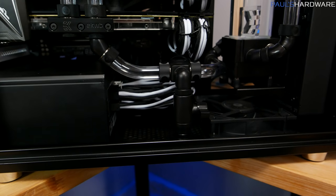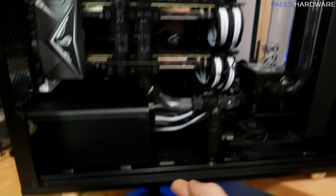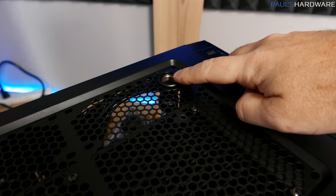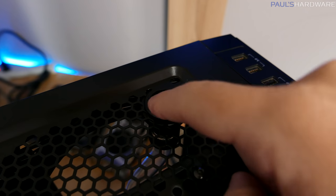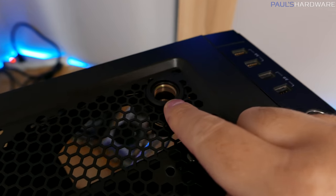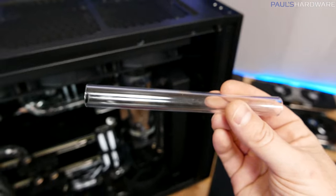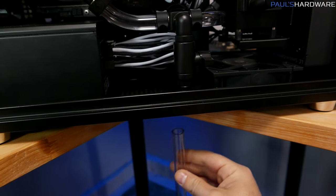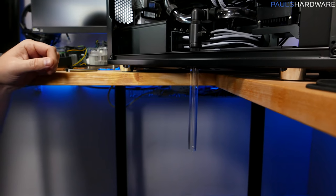My dilemma right now is that this is the same fill drain port on the bottom as the fill drain port on the top. I discovered in the previous video that that is actually not G1/4, that's a much wider gap right there. I believe it might be like a half inch or something like that. Not entirely sure, but I'm going to use an old piece of tubing. I'm just going to take the cap off and fit it on under there so it can drain out and get this water out of here. All right, that's pretty ghetto, but I barely got it threaded on there, so it's there.